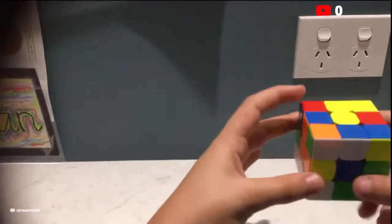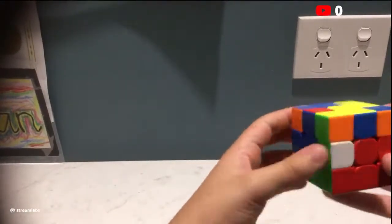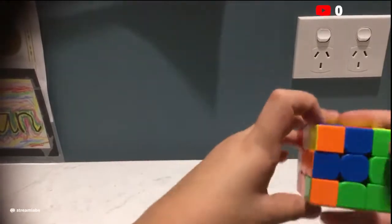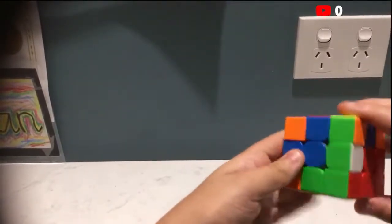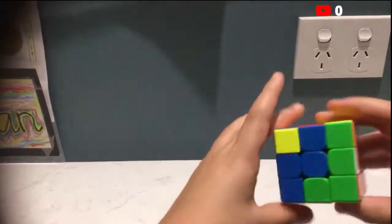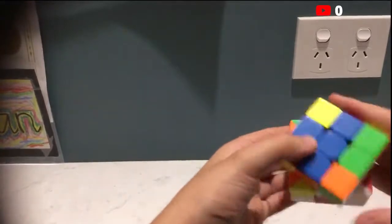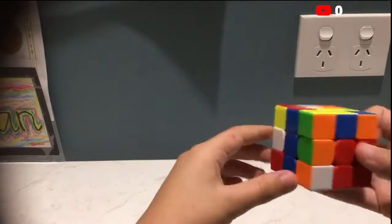So you can see pieces like this just go in like that. But eventually, if you put pieces in, it will disturb other pieces. So you can sort of see intuitively if the front color matches up and you move that in there and it breaks this other piece, you could easily move this down, put this in and move that back up. Or if the front color is not matching the slot where it is, you move that side up. So it's obviously not here, but it's here. So you move that side up, put it in and bring it back down.